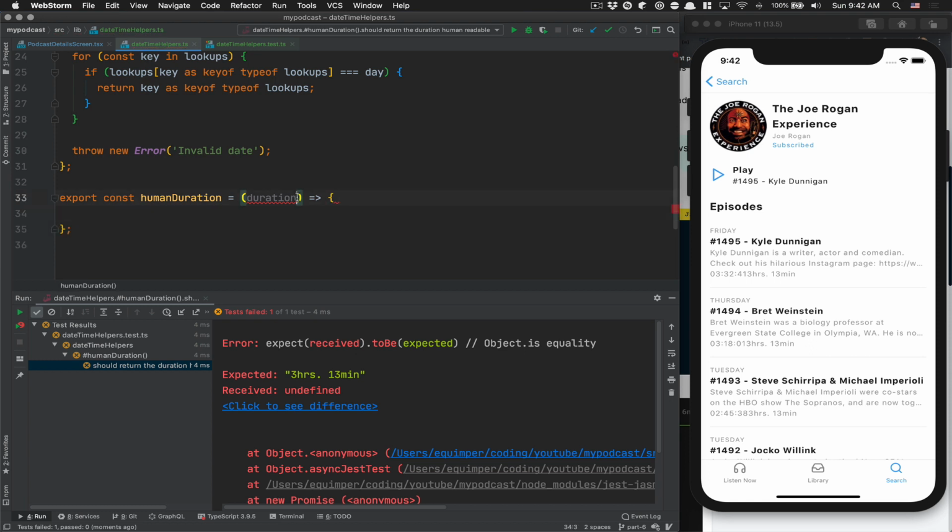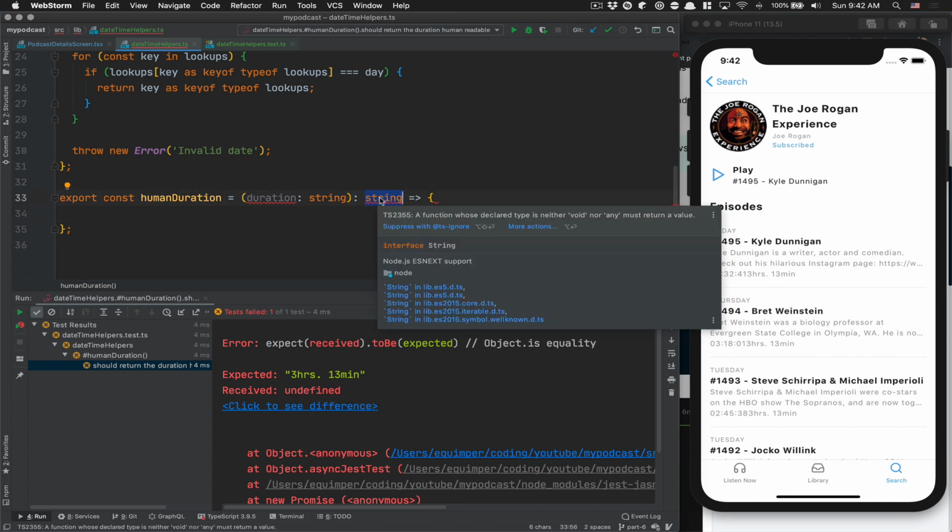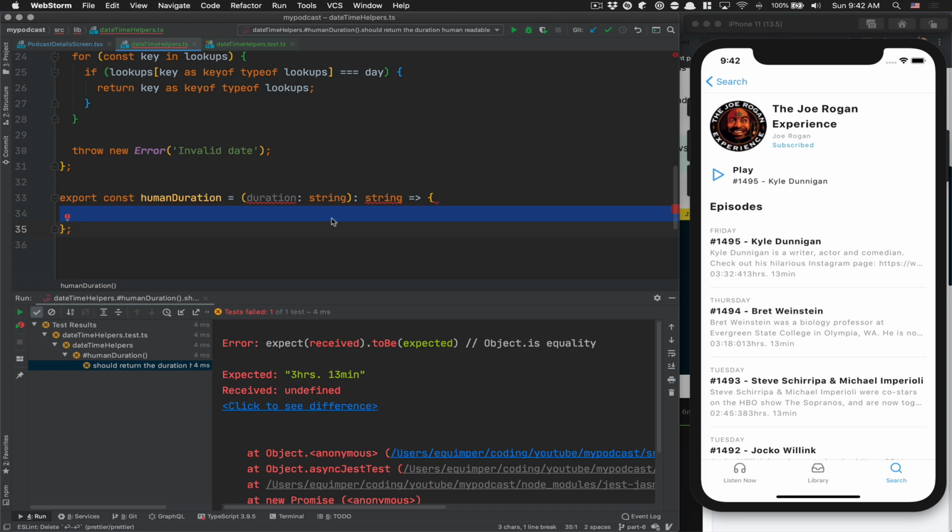The duration we know is gonna be a type of string, and we want to return a string. I really like to do this when I do TDD, to always do my return with what I want to receive, just because this way I know I'm gonna need to fill everything to make the TypeScript happy.